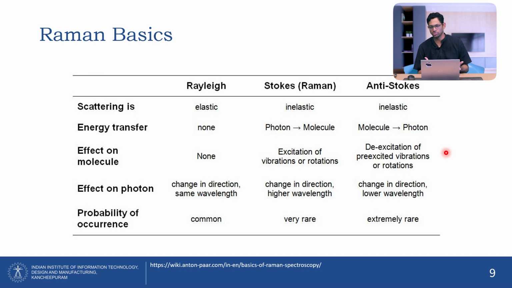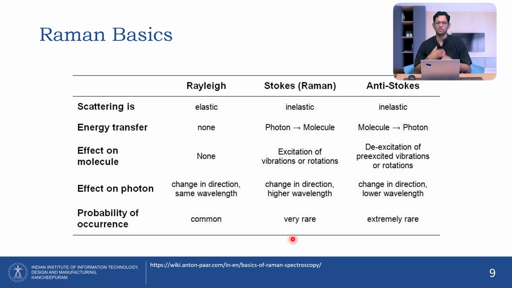That is possible when the molecules on my skin are already vibrating. A few of the molecules would be vibrating because of the thermal energy that is surrounding us, rotating with their own energy, and that energy is transferred to the output light, in the form of energy, reducing the wavelength. But it is an extremely rare event that you see an Anti-Stokes, but the Stokes, that is the Raman spectra, is what you see often.